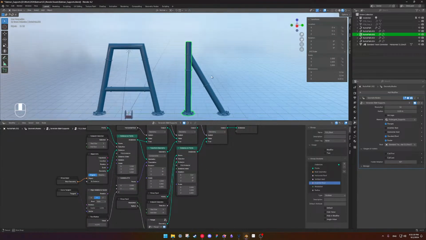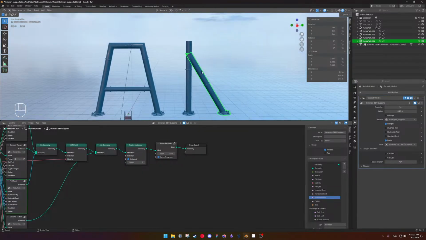It looks weird, but we're going to do that. It's just doing it by default.